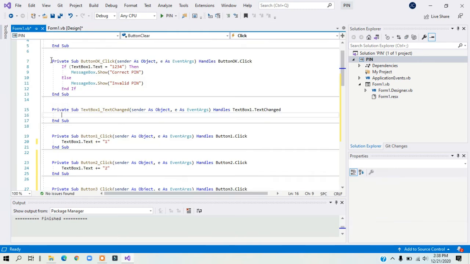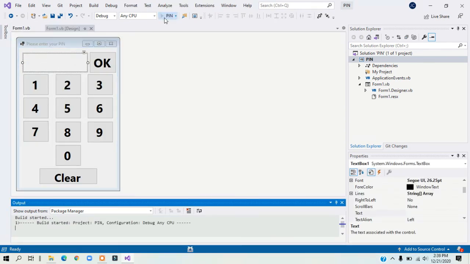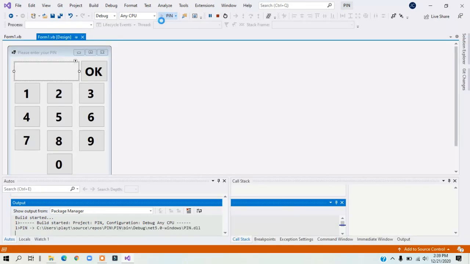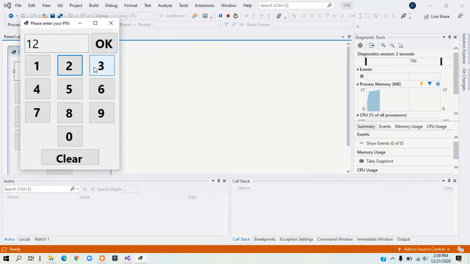Now, for the text box, you can actually change one more thing. But first, I'm going to test this out, see if it works properly. Let's see. All right, here we go. Type in that, correct pin, clear it. Let's type in a few random numbers.